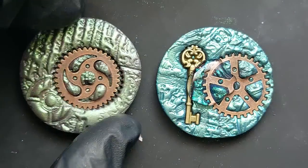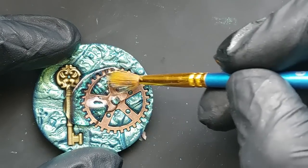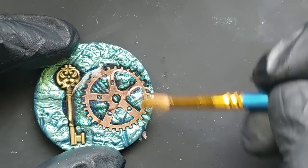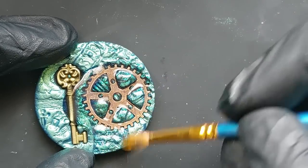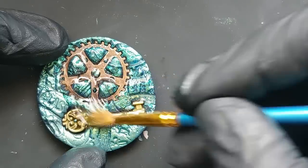Okay. This is actually 2 days later. So it took me a while to get back to this, but I really wanted to make sure that wax was fully dried and everything was okay before I got back to actually top coating them. First coat of UV resin is going on.